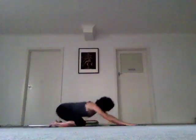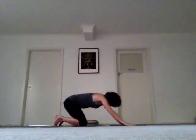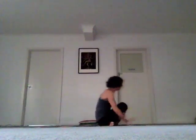Find your way back into all fours. Tuck your toes under, lift your hips, down dog. And this time we're going to go down to the floor. So have a look at your hands and step or jump your feet into a seated pose.